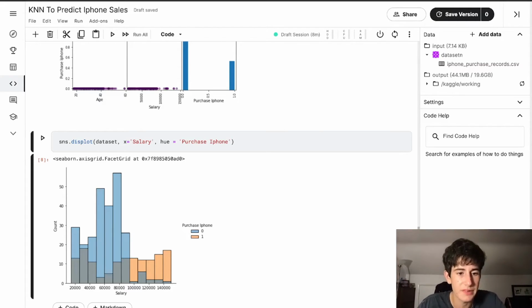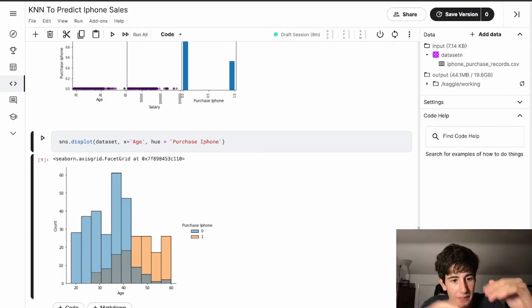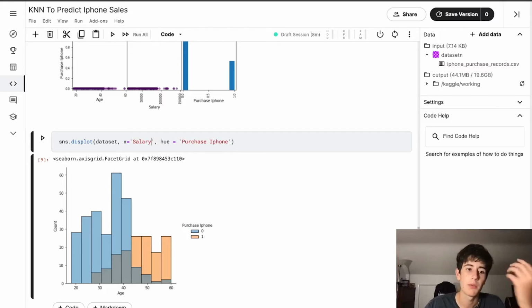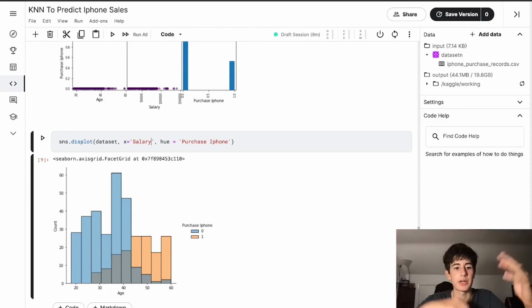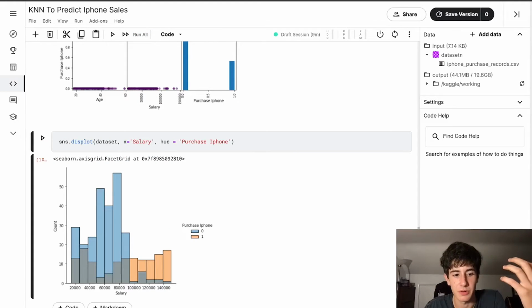We could also do this based on age. So if we replace salary and said age, the plot would look a little bit different. The age doesn't really affect whether someone would buy the iPhone or not as much as we saw salary did. So you can really use either one. And if you have data sets with more columns, you could supposedly make n columns of every variable you had. So that's some exploratory data analysis for you.